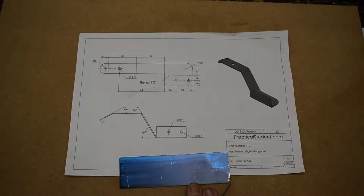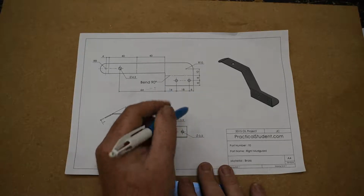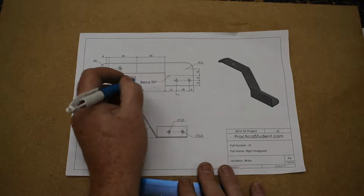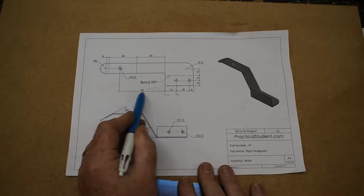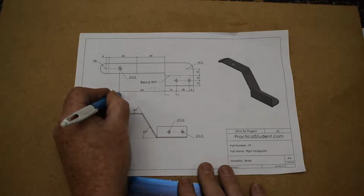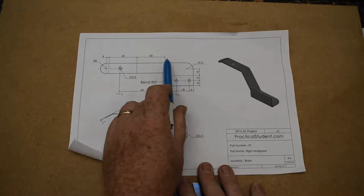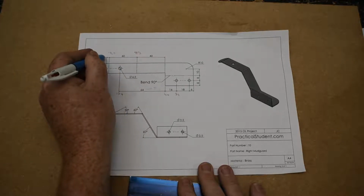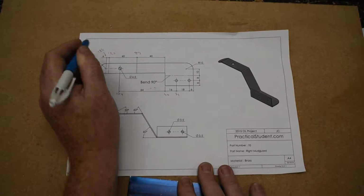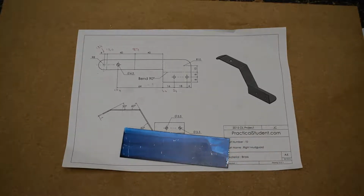Right, so I'm going to start in the bottom right hand corner, and I'm going to add in some dimensions onto my drawing just to help me work things out as we go across. So we've 6 plus 18, that's 24, plus another 16 is 40, and from there we go to this point. 64 plus 40 then is 104. Also, we don't get any more information down this end. If we look straight up, it goes to here. So 40 plus 40 is 80, plus 40 is 120, and then this final one is 124. So that should help us marking out from this bottom right hand corner and trying to keep that consistent.